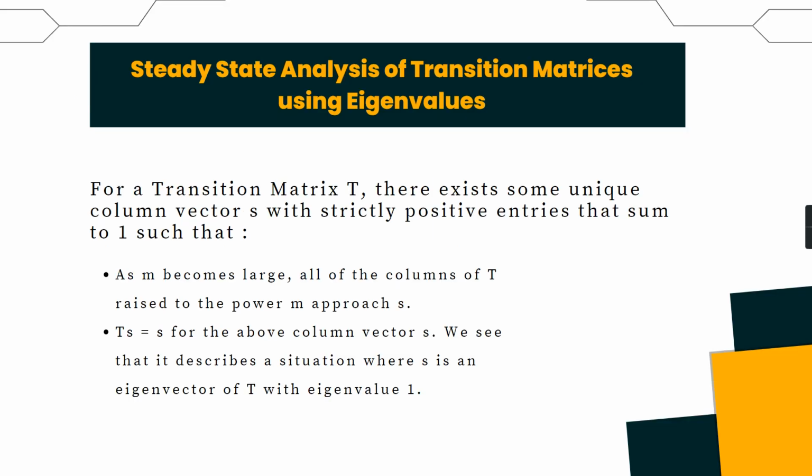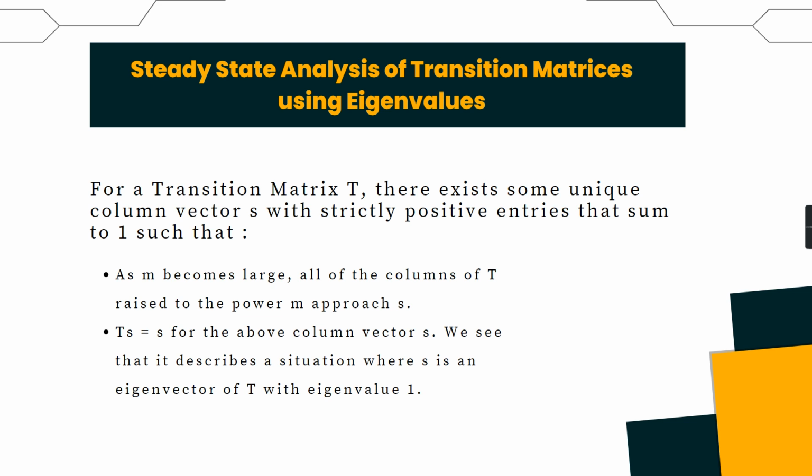Another important concept used in this analysis is the concept of eigenvectors and eigenvalues. First of all, we'll describe what the steady state of a transition matrix is, and then how we use eigenvalues to calculate the steady state. Any vector S for a given transition matrix T such that T * S = S is called a steady state. This is because once this vector is achieved, irrespective of how many times you multiply the transition matrix to it, it will still remain in the state S.